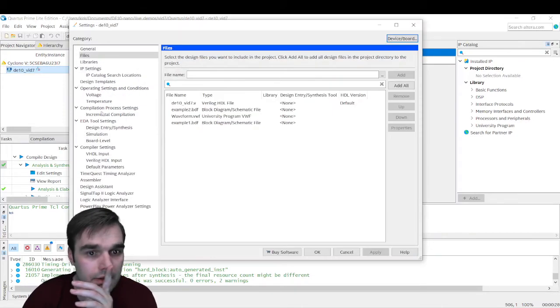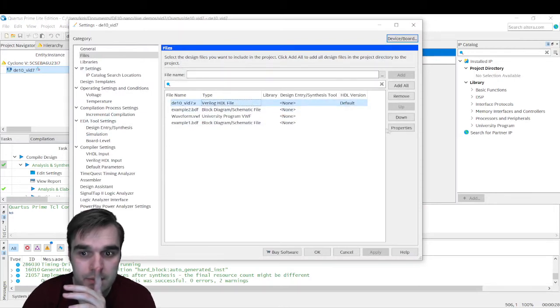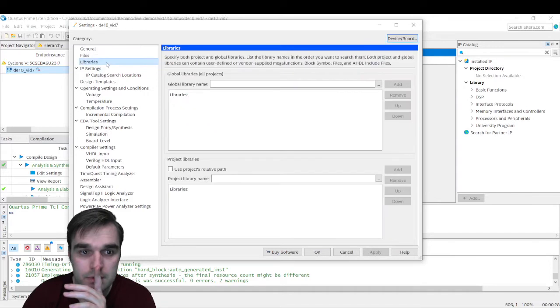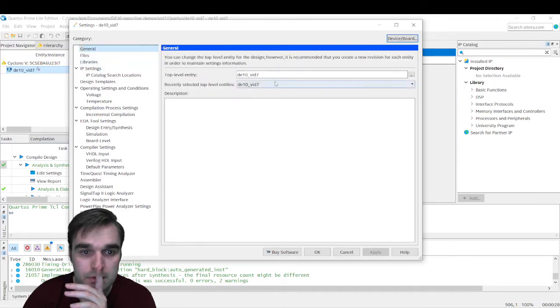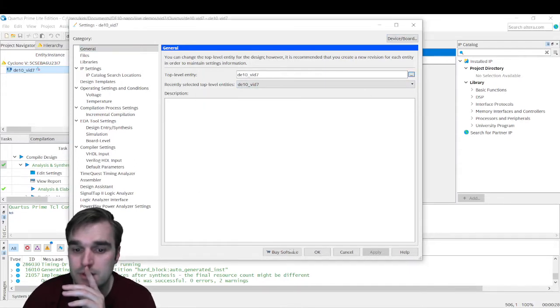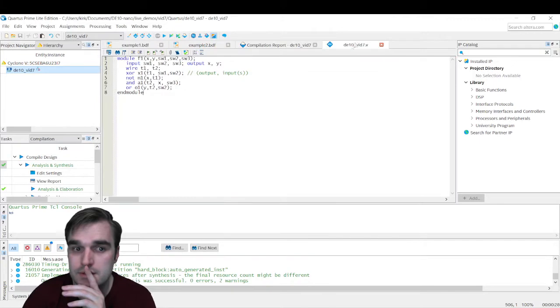Settings. Top level entity. Properties. That is the top level entity. Top level entity is the DE10 Nano. Click OK.